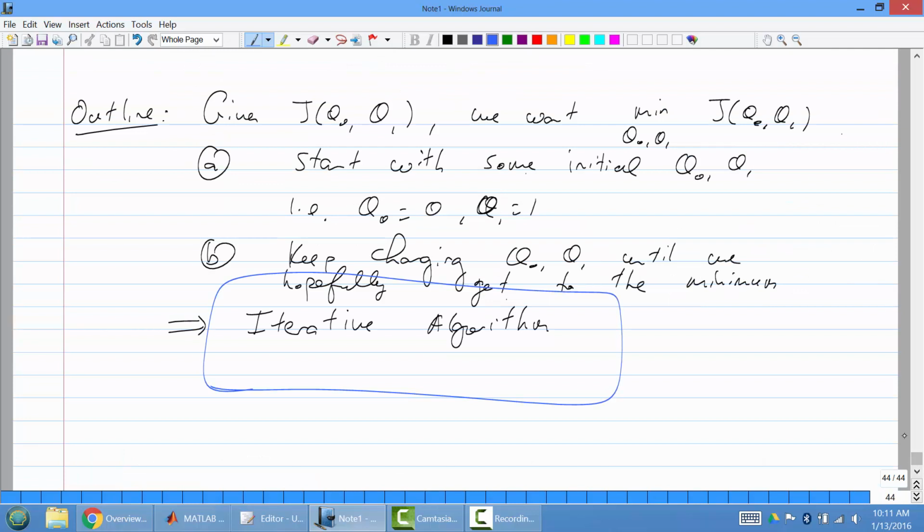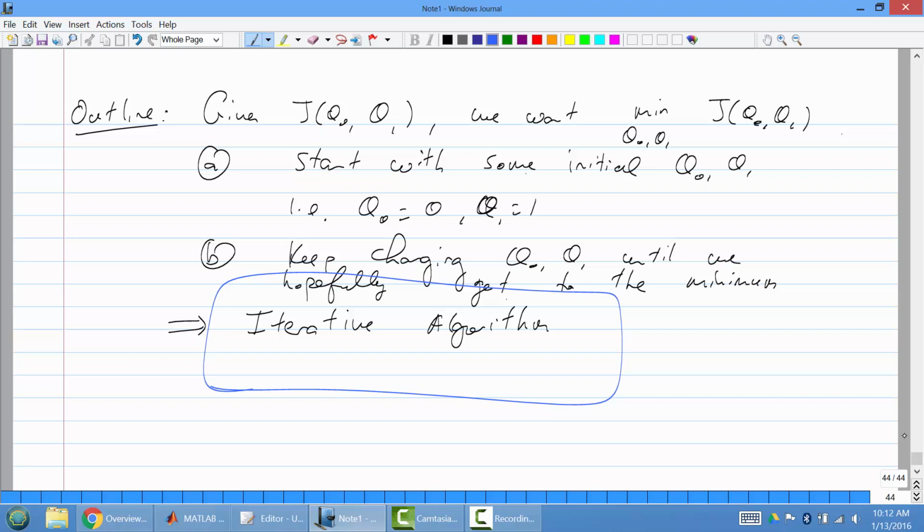The outline of gradient descent is, given your cost function, your smooth surface representing your cost, the idea is to navigate through this terrain to finally arrive at the smallest point possible. So you start off at some initial point. Theta 0 and theta 1 could be any initial point you want, either all zeros or ones, it doesn't matter. Then you keep changing these parameters iteratively until hopefully you get to where the minimum is supposed to be. So it's what's known as an iterative algorithm.